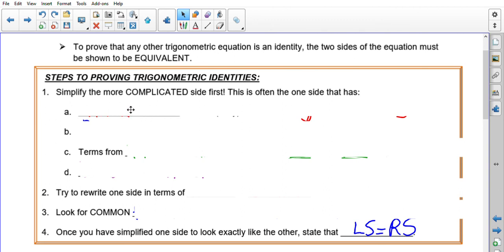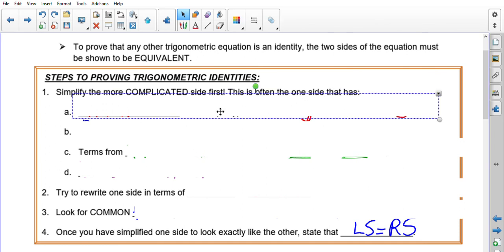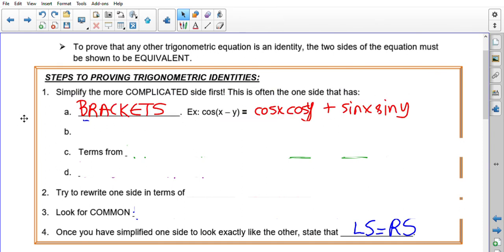All right, so some tips I have is that when you work with the complicated side first, this is often the side that may have brackets. So for example, if you have cos of x minus y, okay? So this is usually a sign that maybe rewriting this to get rid of the bracket would be helpful. So remember, again, students will always think that cos gets distributed into both, and then it's cos x minus cos y. Remember, this is the subtraction formula, so you would rewrite this as cos x cos y plus sin x sin y. So that might help you out.